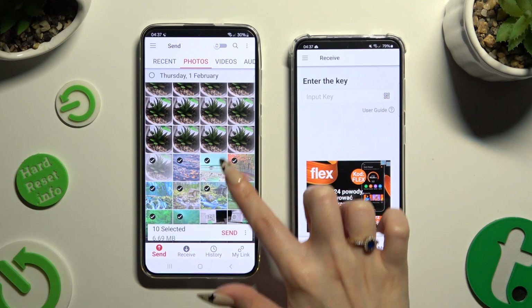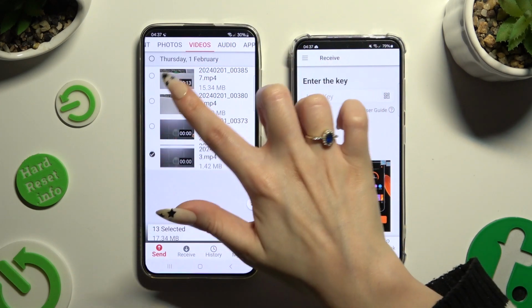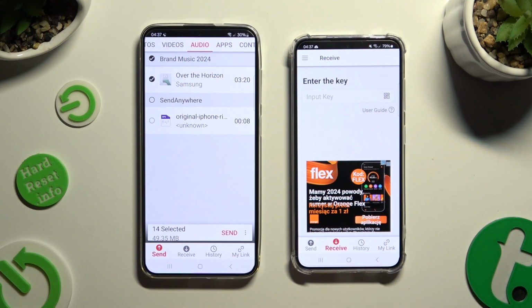I will only go with a couple of them, just for example. When you finished, hit Send next to Selected at the bottom.